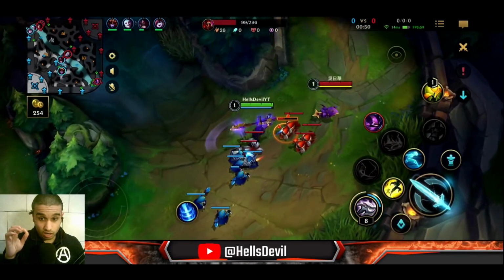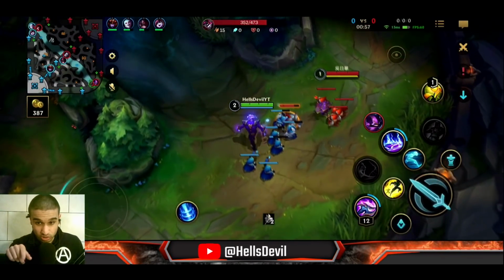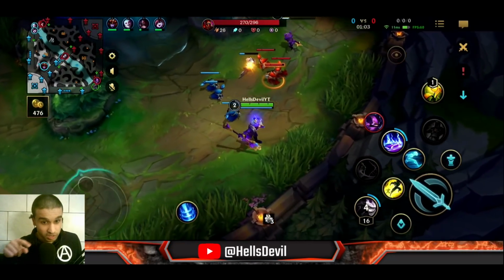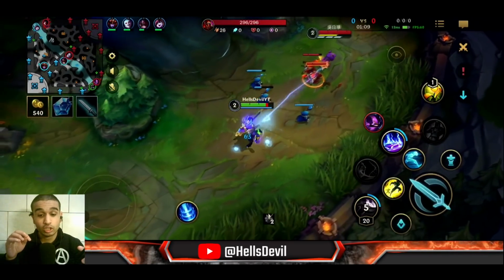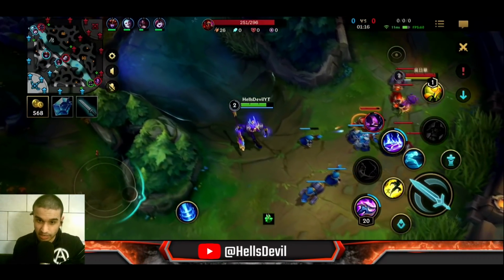Now obviously with Nasus, you'll want to last hit minions with your first ability, because if you look under my first ability, you see stacks. You see the number 12, which means 12 attack damage bonus, or 12 physical damage bonus, when I use my first ability. So really the point of Nasus is to get as many stacks as possible in the early game, so you can demolish the enemy in the late game.